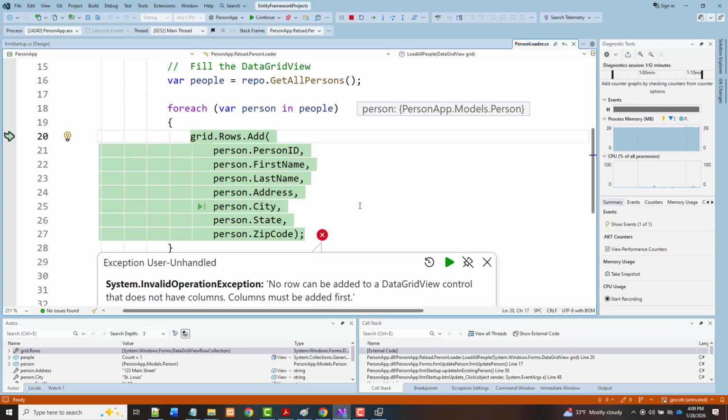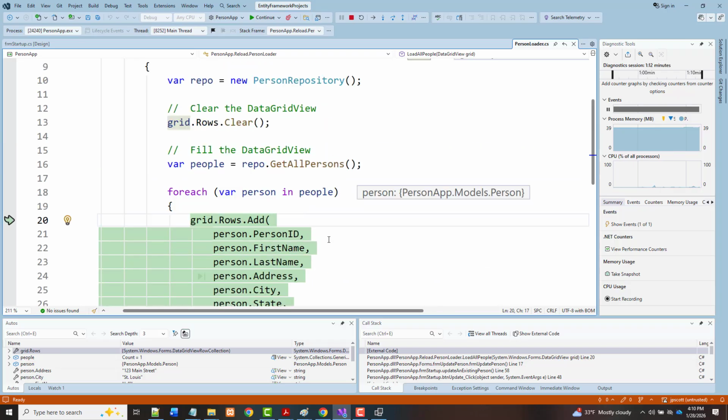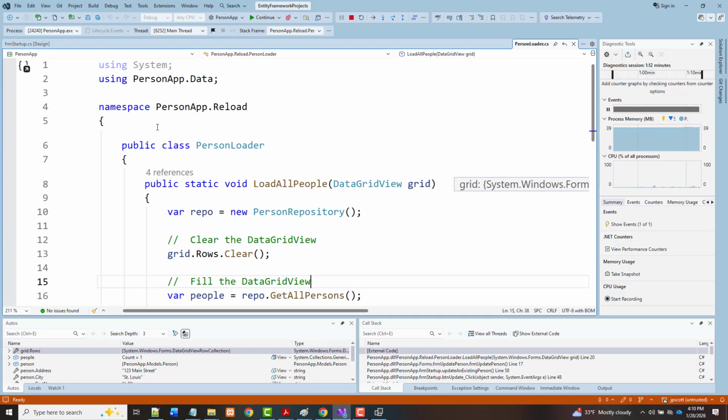Okay, it's giving me an error in here. It says no row can be added to a data grid view that does not have columns. Columns must be added first. What that says to me is that I'm going to have to go in and just like we did before, maybe I'm wrong here. Let me go back and check my notes. This is Update, and let's see if I've forgotten anything.